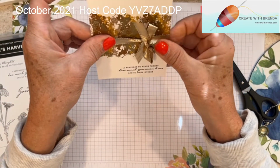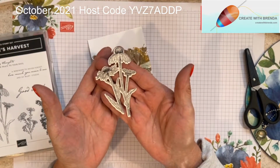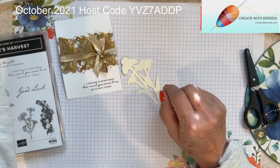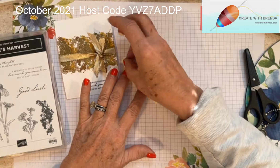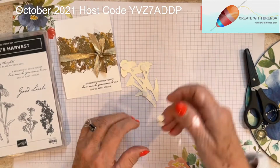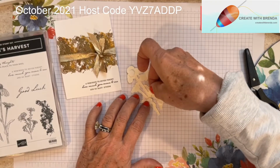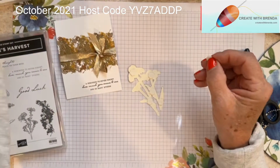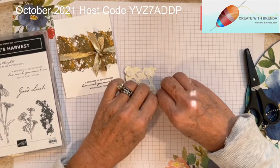Don't you love how it's like the typeset, but then it's got the font also? I really love that. Okay, so then we're going to go back to our little cone flower that we did earlier, remember, with the puzzle piece on the Stamparatus. I'm going to get some of my dimensionals here. And I'm going to pop this up. I love this die because they've made parts of it just wide enough to use the full-size dimensional. Makes it nice so you aren't having to sit there and trim.